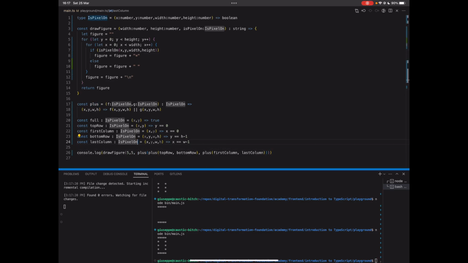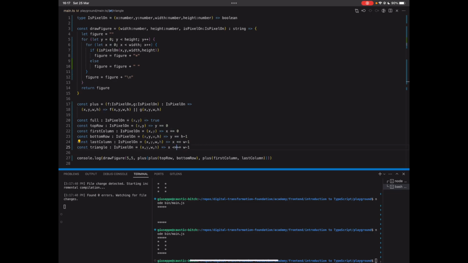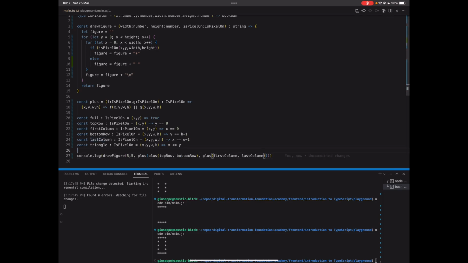Now, let me show you also something else. One might say we could create, let's say, the rectangle triangle, which would be x smaller or equal than y. Now, I will give a name to this thing because it's way too pretty.